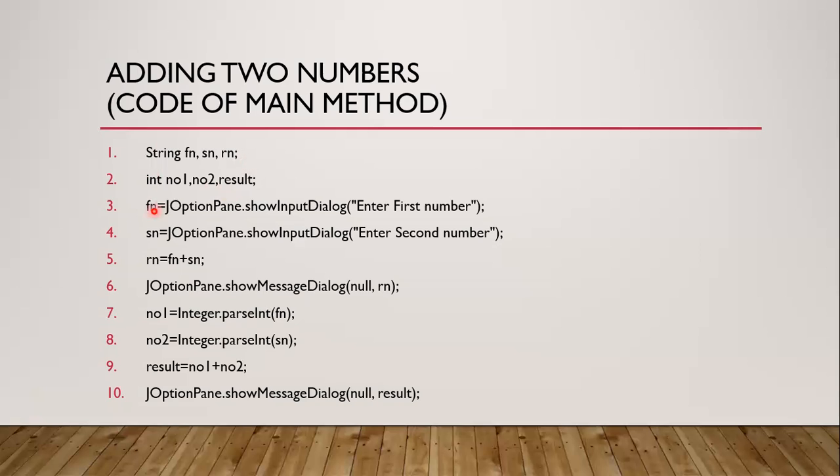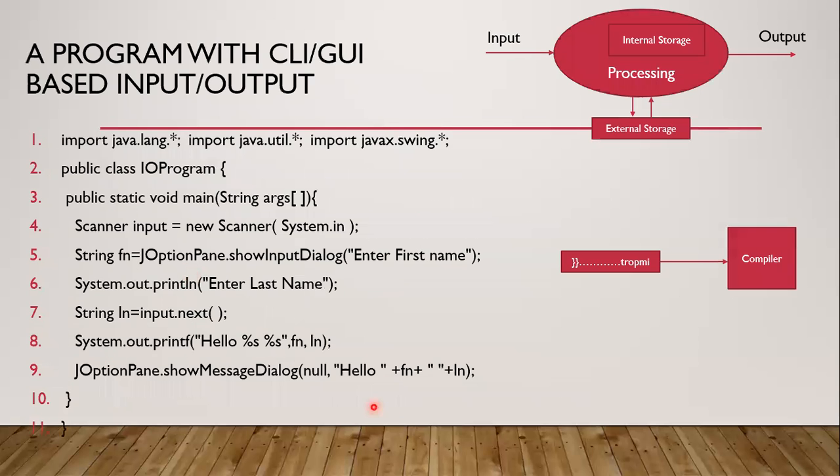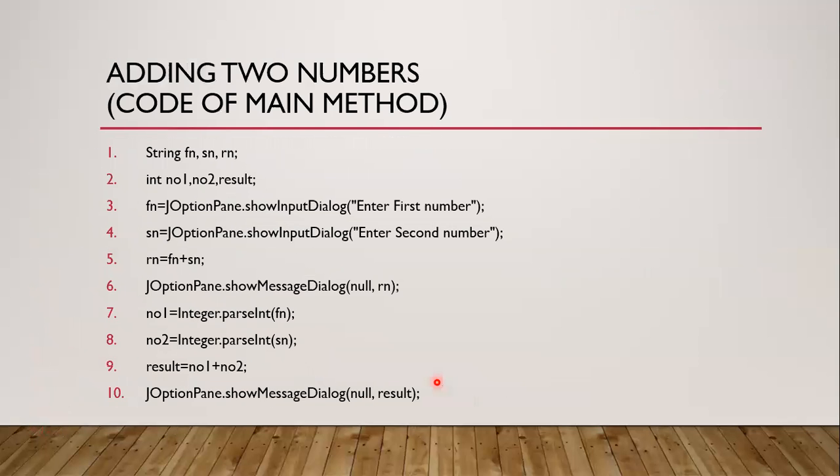Then after declaring the variables, we take the first number and put it in Fn, the second number and put it in Sn. Now what is the type of Fn and Sn? It's the string type. When we do the addition between two string types, what will happen? It does not do the mathematical addition. It just puts the two strings together. Here we actually use the plus symbol between four strings, and this plus puts all the strings together.